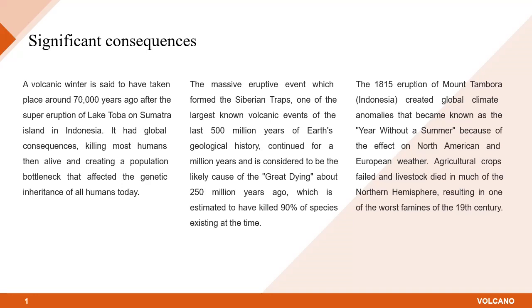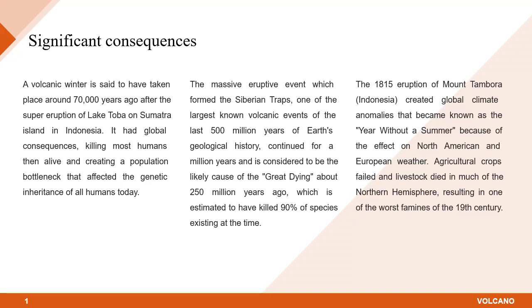The massive eruptive event which formed the Siberian Traps, one of the largest known volcanic events of the last 500 million years of Earth's geological history, continued for a million years and is considered to be the likely cause of the Great Dying about 250 million years ago, which is estimated to have killed 90% of species existing at the time.